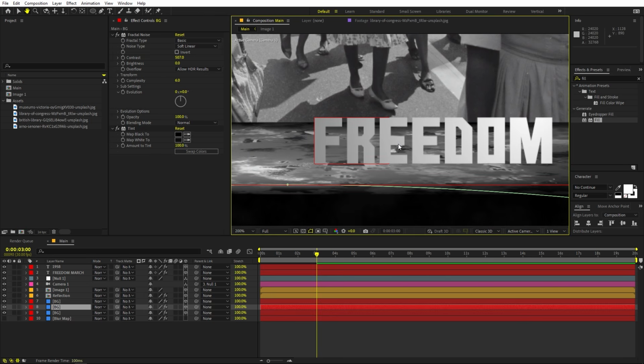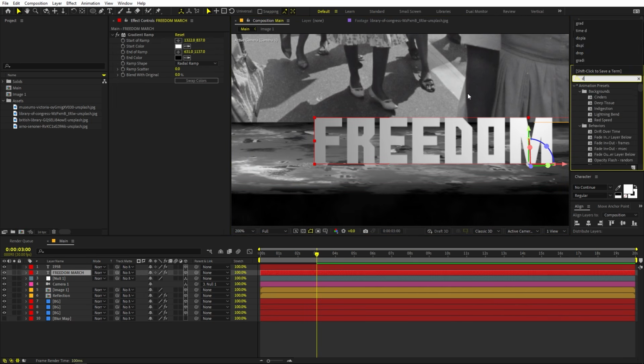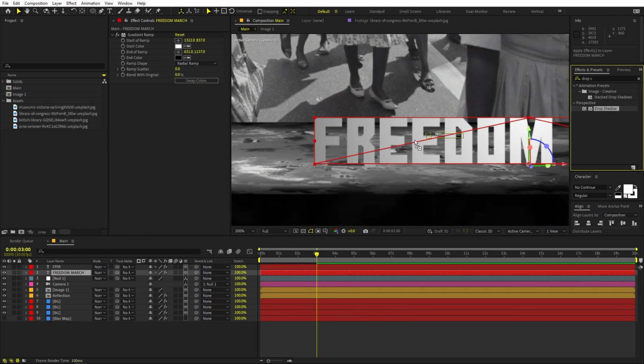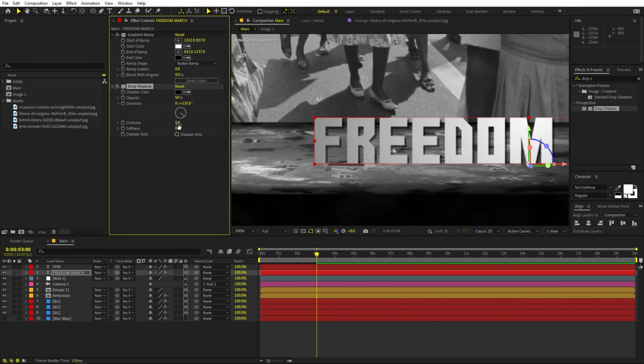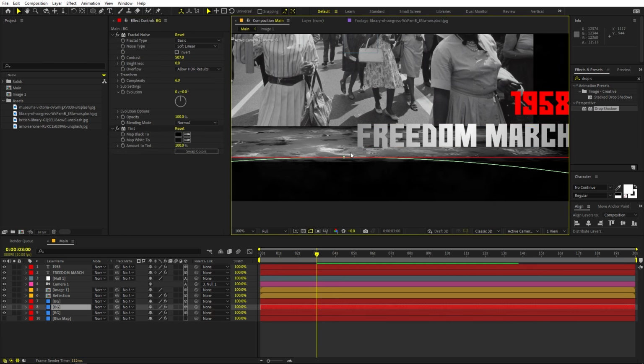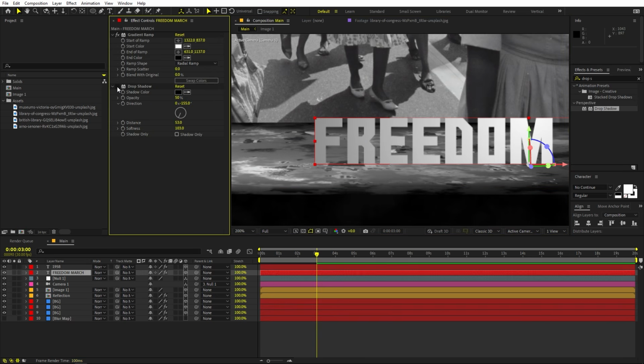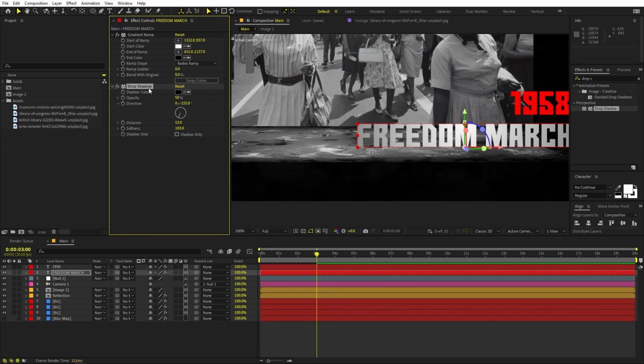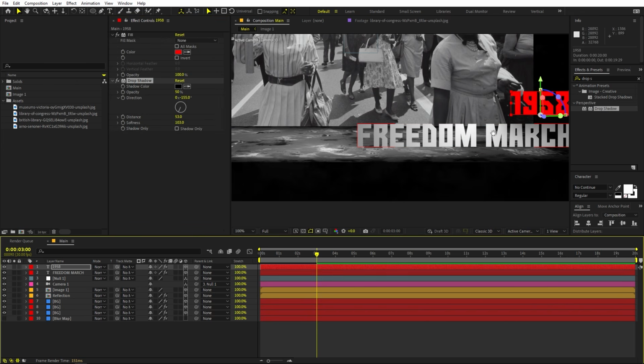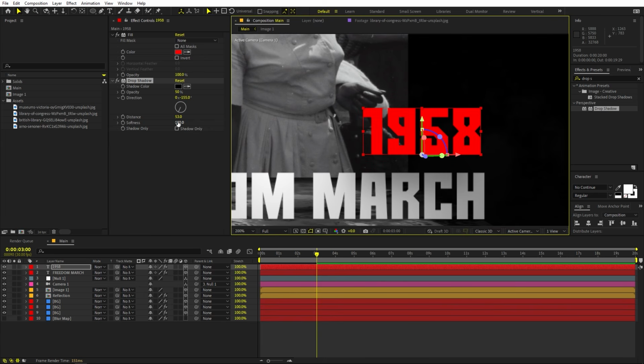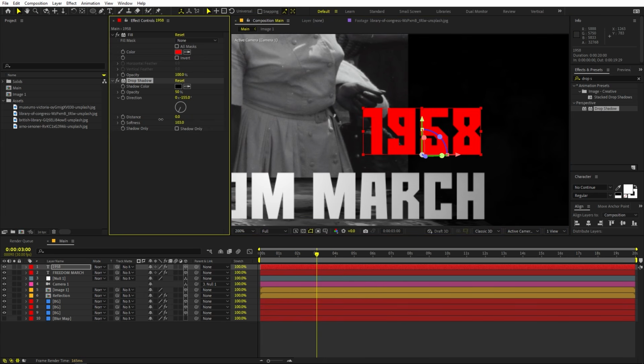Now there is one more thing that we can do. I'm going to select this and let's search for drop shadow. Let's place this onto this, and I'm going to just change its angle to something like this. We can enable the distance like that, and let's just blur this out, and we can just place it at the bottom, so you can see that it will add some nice shadow at the background like this. Now let's just copy this, and I'm going to paste it onto this as well, but on this one we can probably play around with the distance like that.